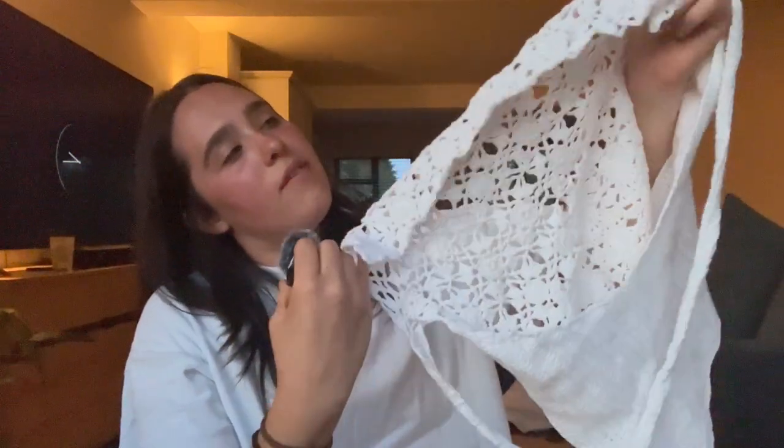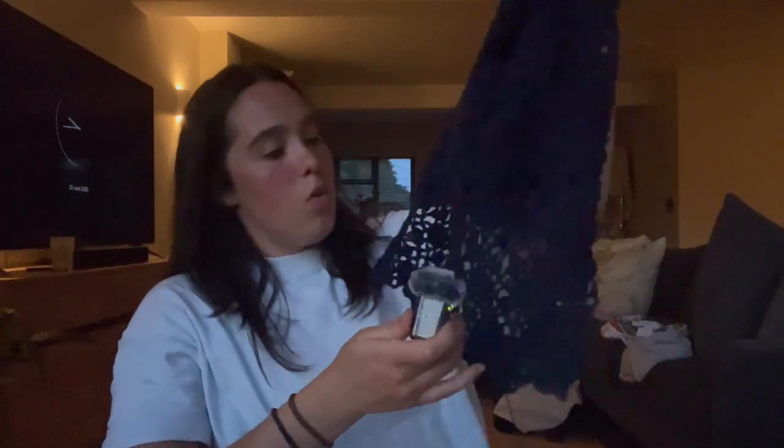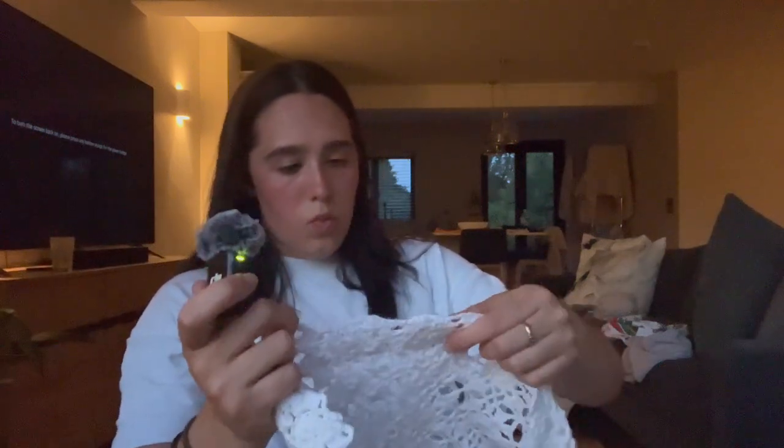I think I did 6 or 7. I think 7, but I made it in navy as well. Here's the navy version, and the gauge was completely different. I literally don't even know. It's the same yarn. Don't even know what happened, but I used 6 rows across instead of 7, and I only did 5 rows up. Okay, never mind. Maybe it's not so different. So we did that in white and navy. I think I actually prefer the white.